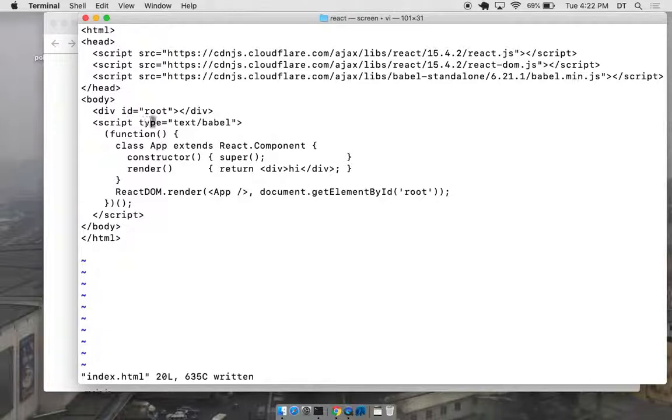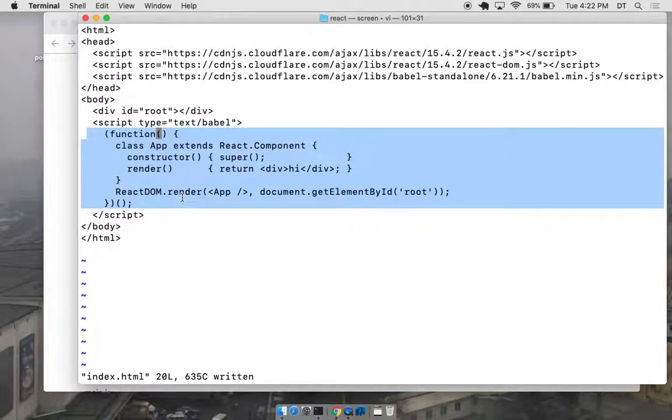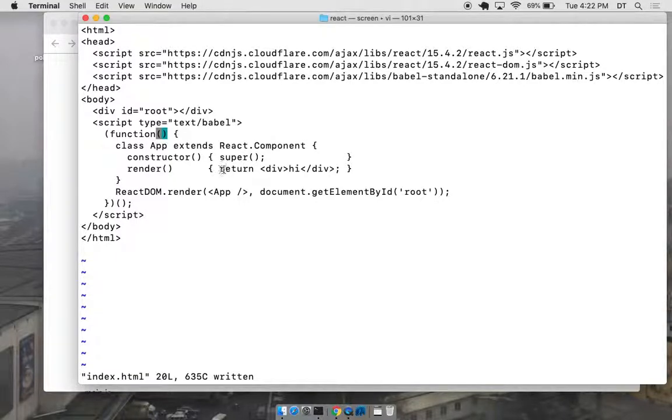But here we don't want the browser to try to execute this. It can't do it because look right here. Look at that line right there. That's not valid JavaScript. That's JSX. Okay. This is valid JavaScript. That's good. This is JavaScript. No problem. This is JavaScript. All of it.